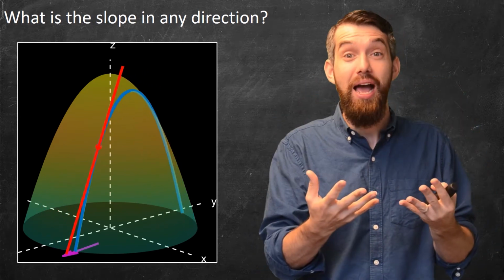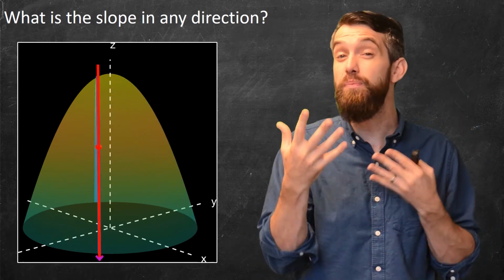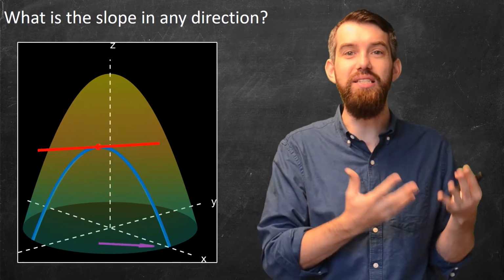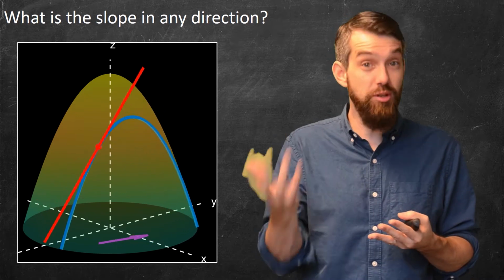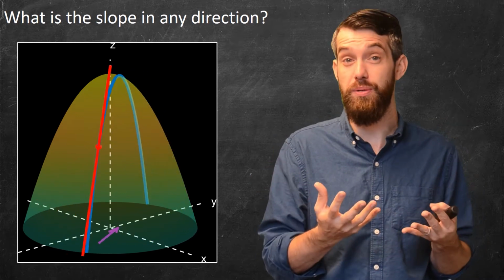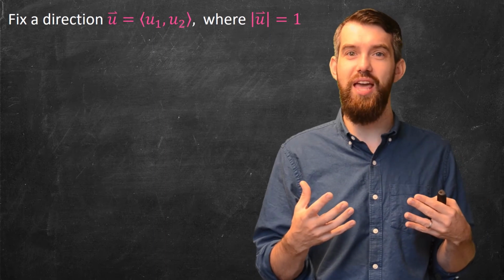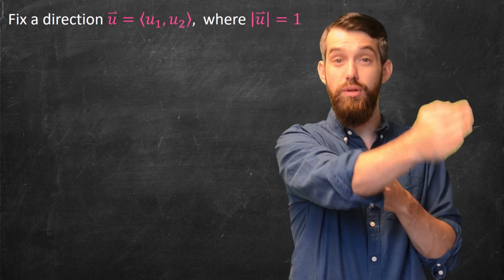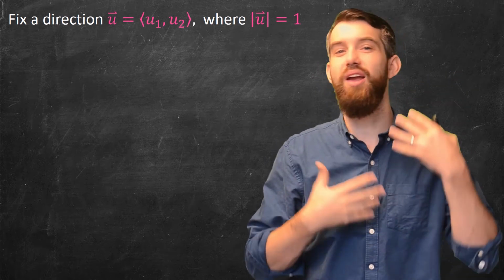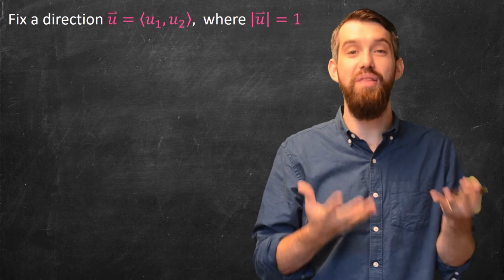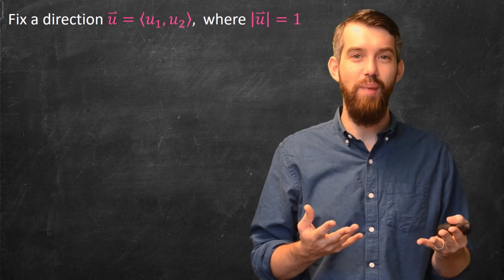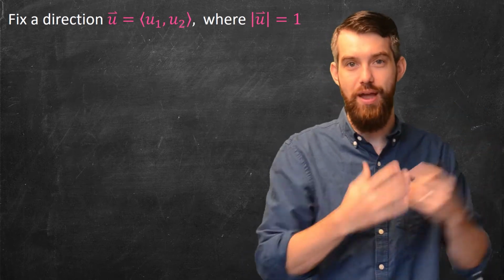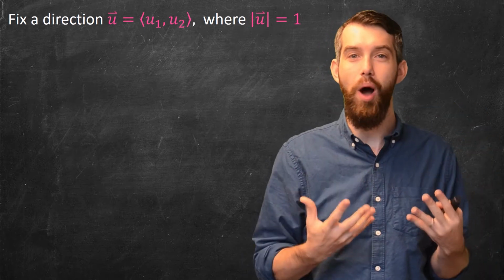That's what I want to capture, but how do I come up with some formulas to be able to compute the directional derivative? And secondly, can I say this in a way that makes it easy to compute, in the way that the partial derivatives with respect to x and y were both easy to compute? So let's begin with a fixed direction u. I say that I am going in some direction. It's got components u1 and u2. And because I do not care about the length of this, I'm going to demand that the length of u is equal to 1. That is, my slope should not depend on how far I'm going in that direction, just the fact that I'm going in that direction.